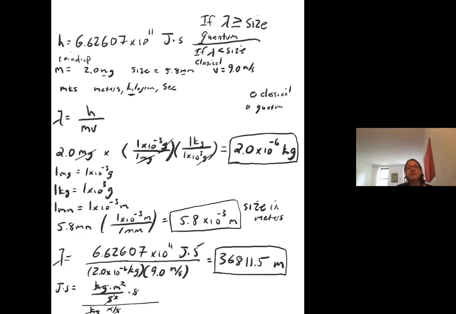The reason they pick 10 to the 11th is because it's such a big number compared to 10 to the minus 34 that almost everything is quantum under those conditions. If we were in a universe where that were the case, a raindrop would be quantum. So if the wavelength's greater, it's quantum. If the wavelength is smaller than the size, then it's classical. So our answer here is definitely that the raindrop in that universe would be behaving like a wave. It would be a quantum particle and obey quantum mechanics, completely different physics than a raindrop we're used to seeing.